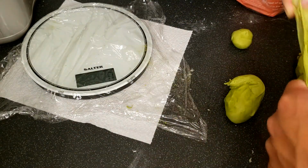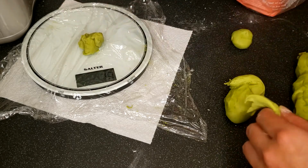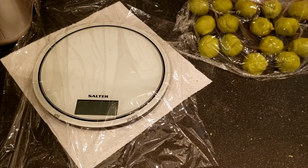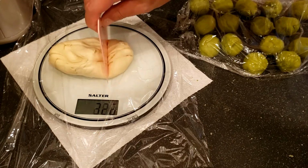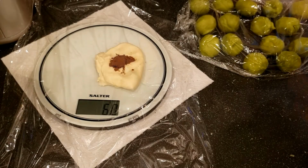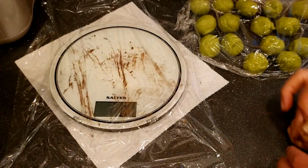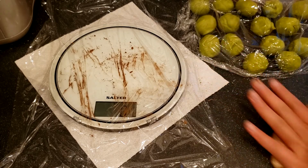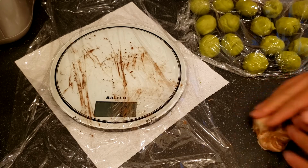Then divide the green dough into 15 portions. Each should weigh around 23 grams or more. After that, cover them with a cling film to prevent them from drying out. For the reserved dough, further cut 1/4 to 1/3 of it out, and this time, fold this small bit of dough with the cocoa powder. After that, cover them with a cling film as well to prevent them from drying out. In this video, I'm again reserving 1/3 to be safe.